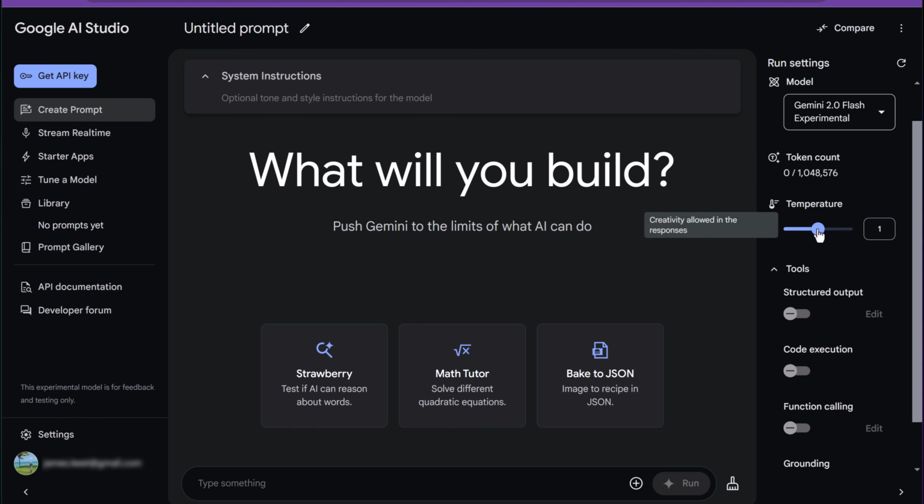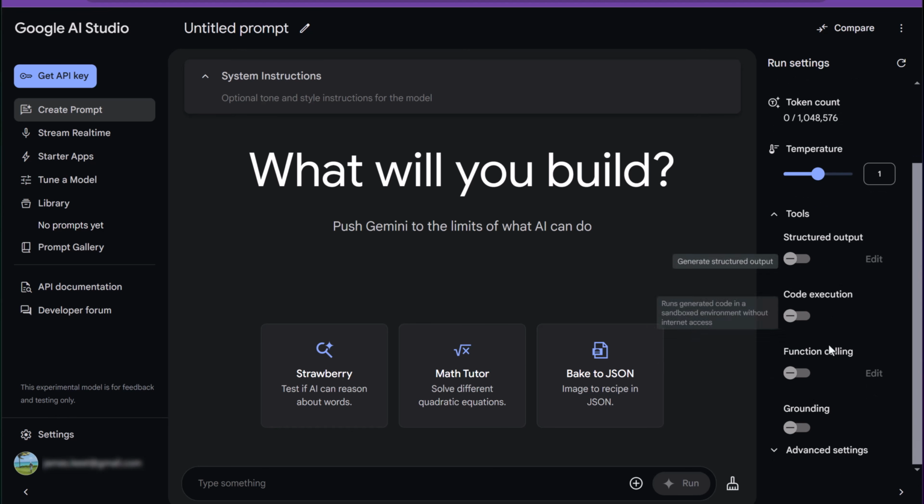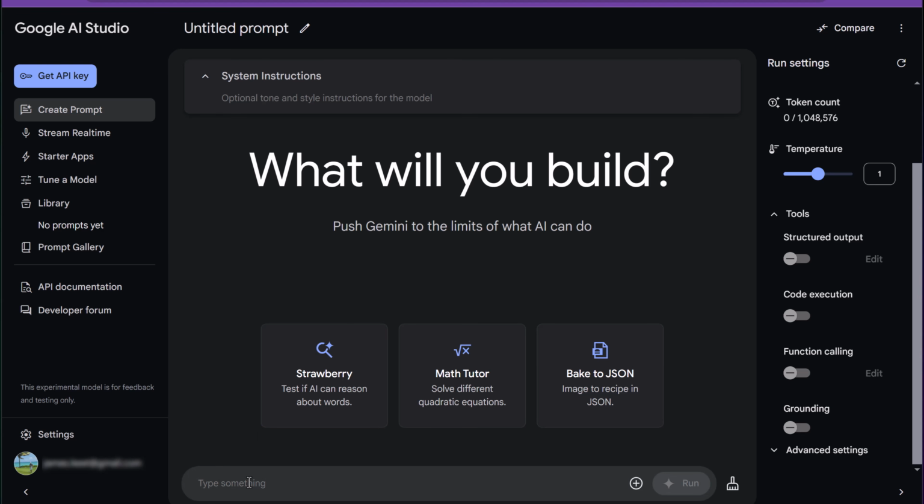We have this where we can change the creativity allowed in the responses, where we can toggle this up or down depending on what you would want, if you wanted to stay the same or be able to get a little bit more creative. And we have a few extra tools down here. Maybe you want to be able to search results and provide links to relevant sources. So you can go through and set those. Now you can go through and do your prompt just down here.